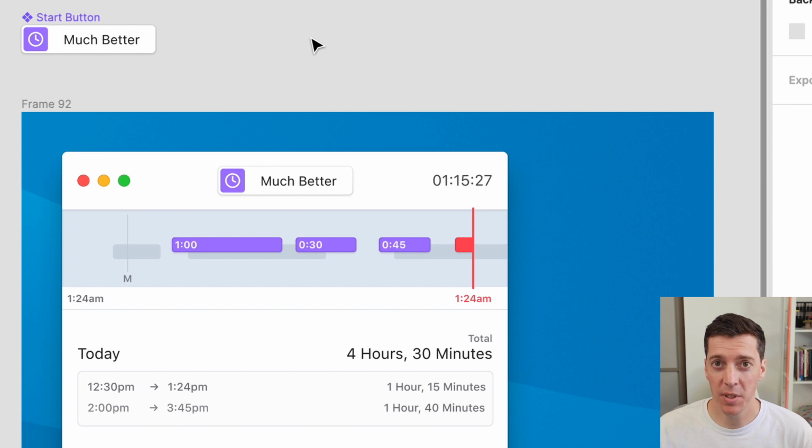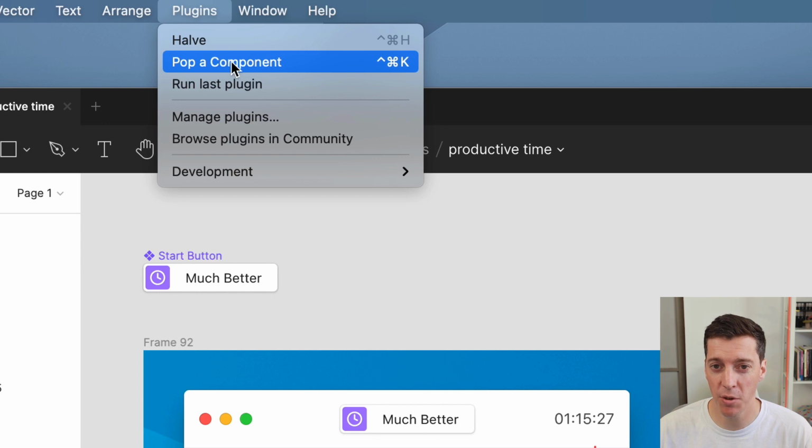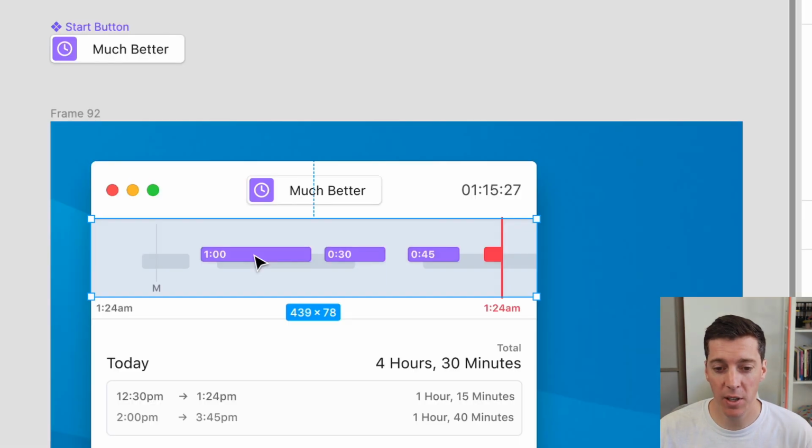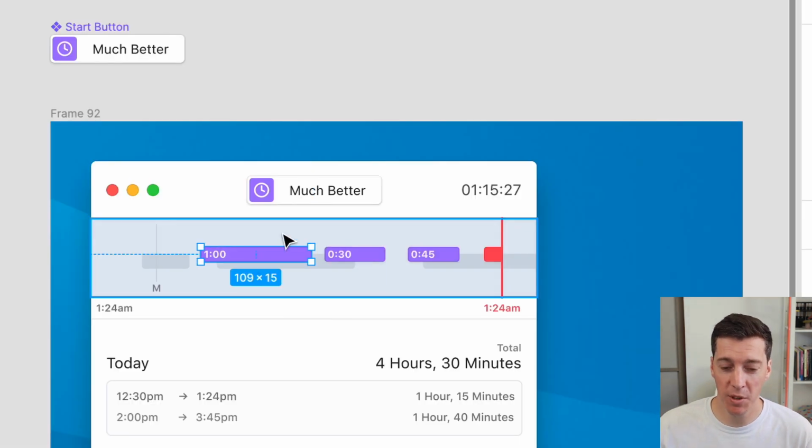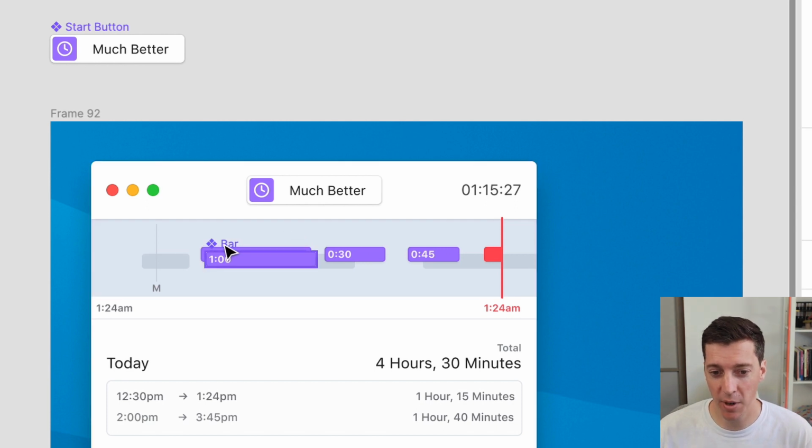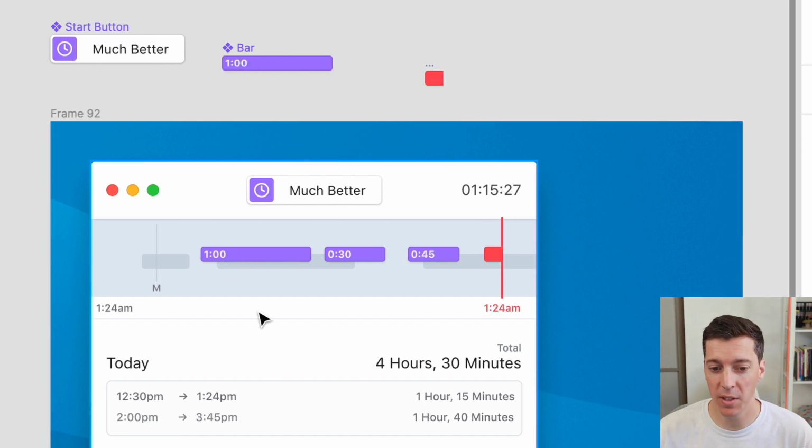Now where this becomes way faster is if you assign a custom keyboard shortcut to the plugin. There's another video on my channel where I explain how to create a custom keyboard shortcut for any of your Figma plugins. So I've done that here with Control Command K, and now I can just select anything. If I have any whim towards creating a component, hit the keyboard shortcut, there it is. Maybe this red one, hit the keyboard shortcut, and you can see those are now main components with the instance left behind.